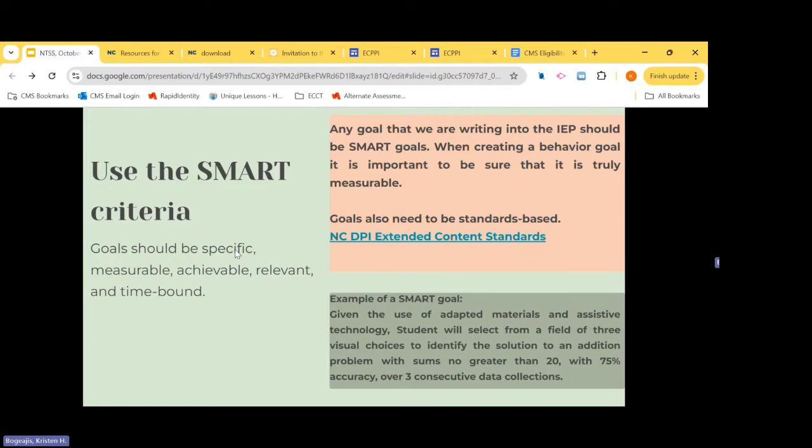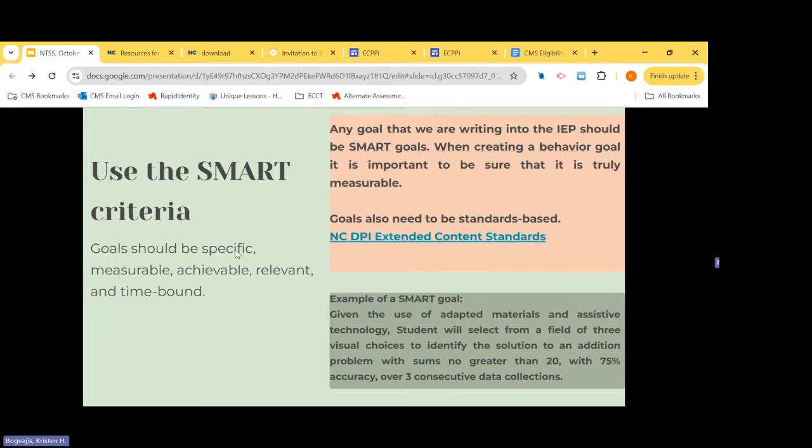You want to make sure that when you have a goal, it has a point of measure. We can't just say, Johnny will attend to math activities with 80% accuracy. It's ridiculous, but I see it all the time. You can't attend to all math activities with 80% accuracy. How are you going to record that data? How are you going to monitor that? And then what does it mean to attend to math activities? That's so broad, it's not specific at all. So we want to make sure that we're making truly specific and measurable goals.